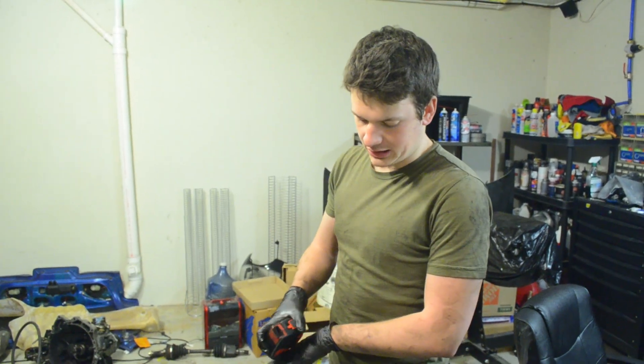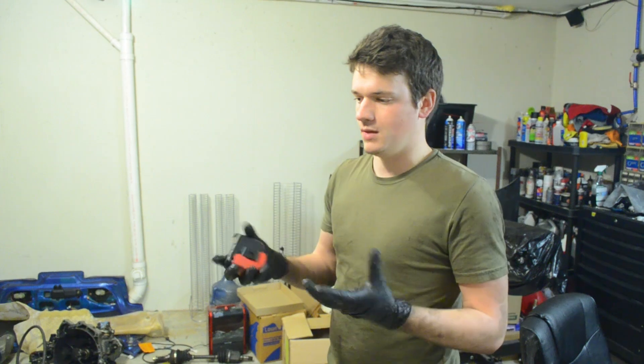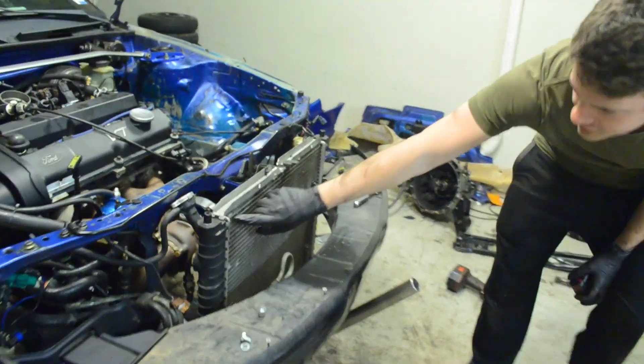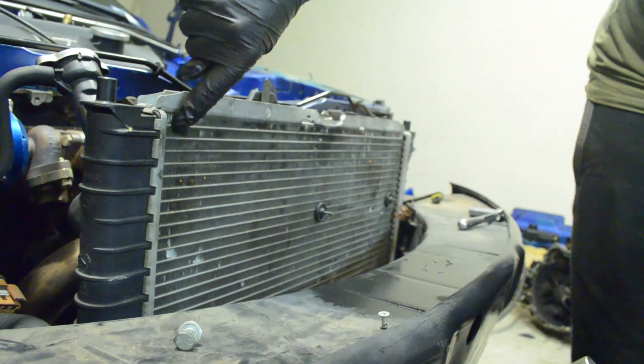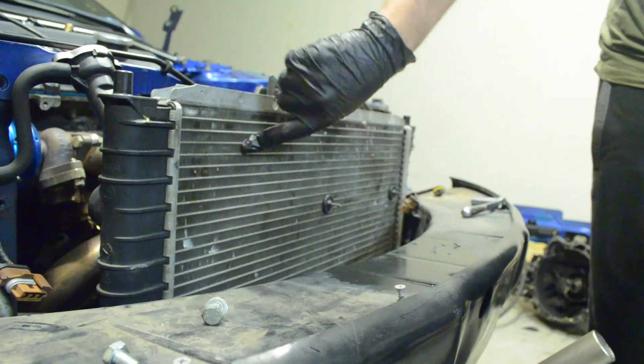An intercooler works basically like a large heat sink. The more surface area on a piece of metal, the cooler it is. So they're trying to get more surface area — the same idea with radiators — which is why you've got all these little fins, because it gives you the largest amount of surface area. There's lots of metal surface area that contacts the air and gets whatever the contents inside cooler. The air runs along — in this case the coolant — runs along these channels right here.